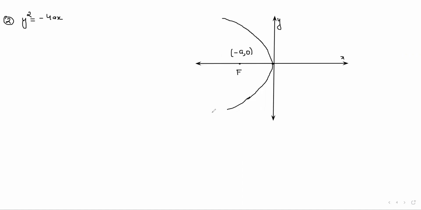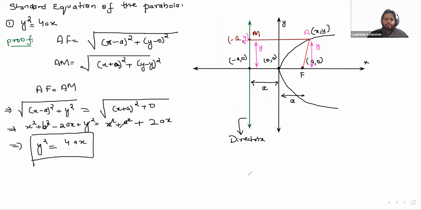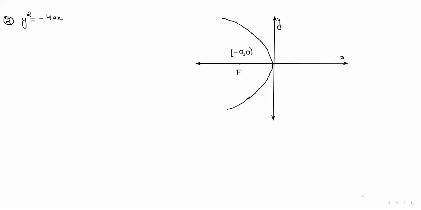Sir, for the exams, should we learn only the derivation or the graph as well? Graphs are very important. You need to do the graph. For the derivation, just do the derivation of the first one. If they ask for the derivation, should we draw the graph as well? Yes. But graphs are very important. The graph should be on your tips because the same graph you will use in 12th also.